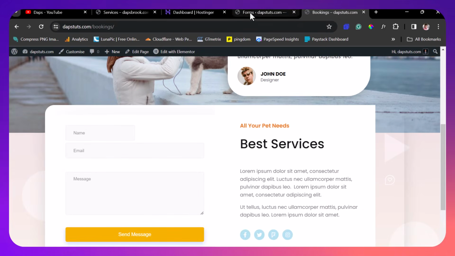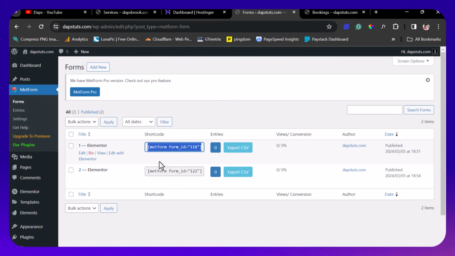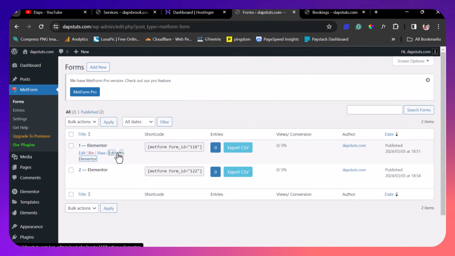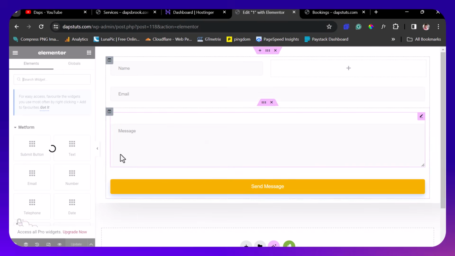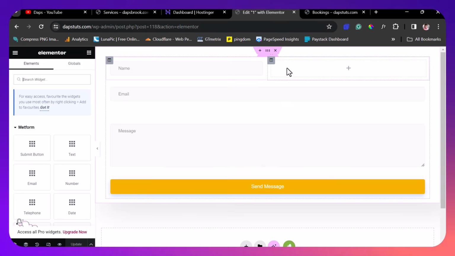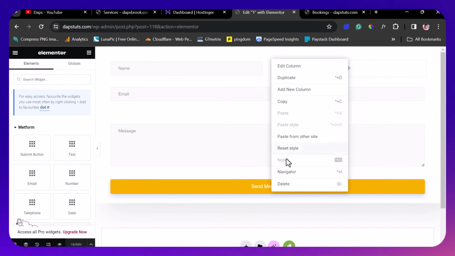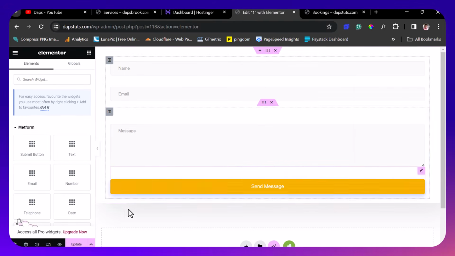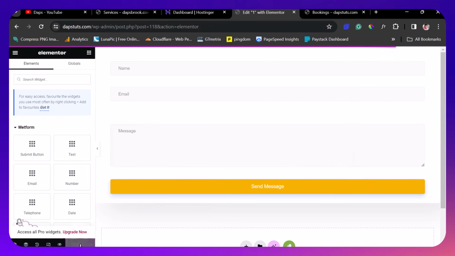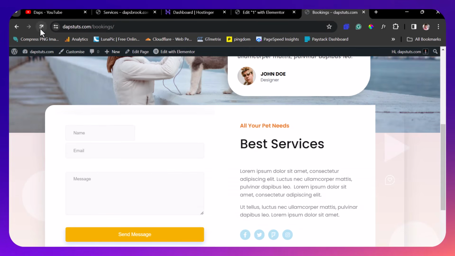So for our name here, we can come back to our form, and then we can edit this because it's supposed to have first name and last name. So I deleted the last name, so that's the reason why it's having that space. So you can see it's having this here, so I can just easily just delete this. So this is now full. So let's update this, and then let's come back here. Let's refresh this page. So bingo, we have this full.